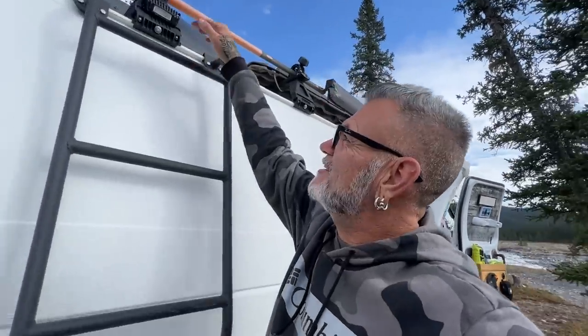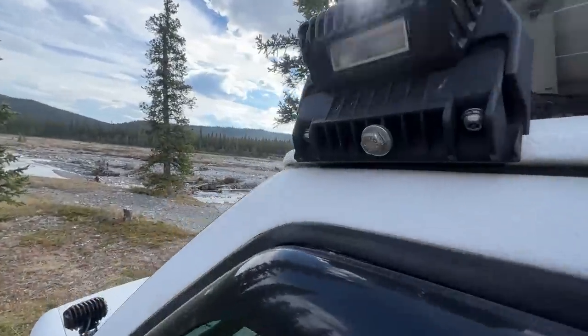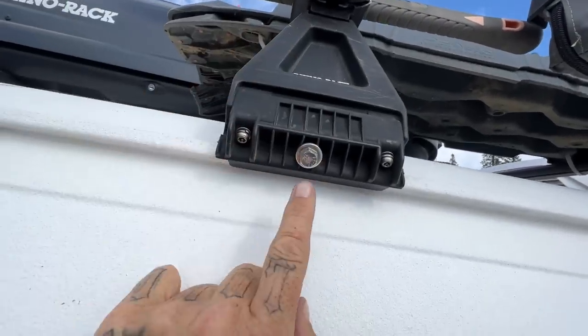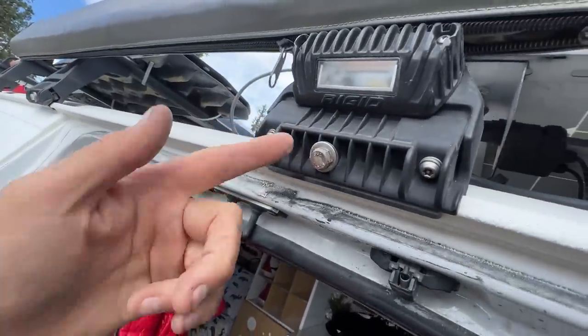After all that backcountry driving, all my roof rack bars have stayed secure — nothing has moved. It's the first time I've tried that new idea about securing them. Look at that — completely locked in there, none of these have moved at all. Every time I used to stop I'd have to take the axe and just hammer the ends on there. So simple. Rhino Rack, if you guys are watching this, you need to put a bolt system included with this thing — give us the option to drive a bolt through the back — because that held up super good. I love my roof rack system. It's got a great form factor and I like how things easily snap into it. I just never liked how they secured it to the van. So Rhino Rack, please — this is so simple.